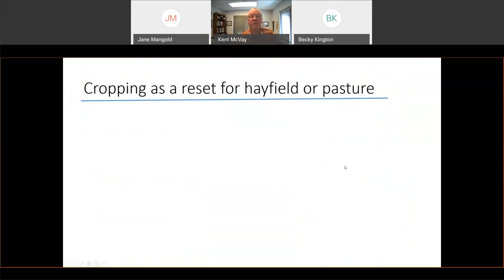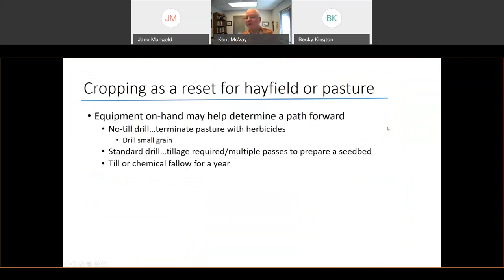Well, so let's get to what I was supposed to talk about, cropping as a reset for hayfield or pasture. So the equipment you have or the producer has may help determine the path forward. If they have a no-till drill, then you could terminate a pasture with herbicides and you could just directly seed small grain back in with a no-till drill.